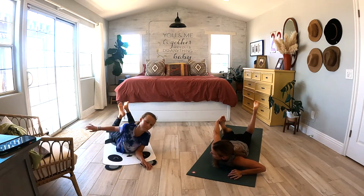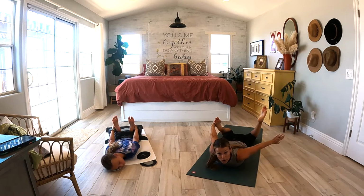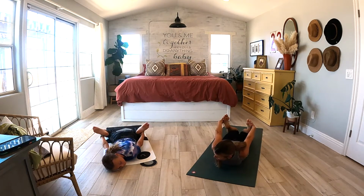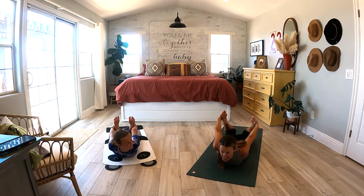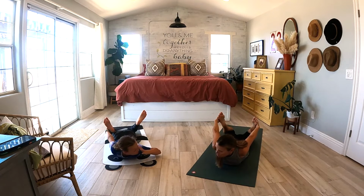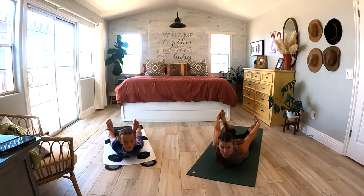Can you grab your feet right now? Awesome. All right, here you go, friends. Let's try it. So it's like so, now can you squeeze your knees in? And can you lift your head? Oh, yeah. And let's just give a nice stretch. So I'm pressing the tops of my feet into my hand. This is opening up my chest, right? All through this area, through your shoulders, giving the front of your legs a nice stretch.